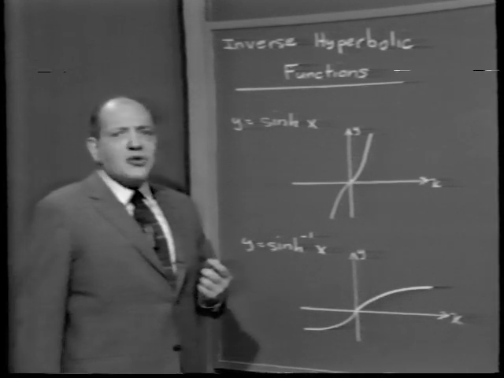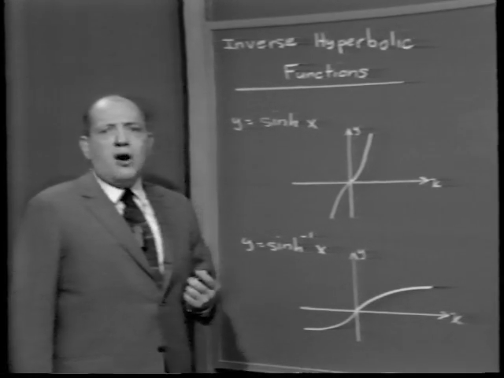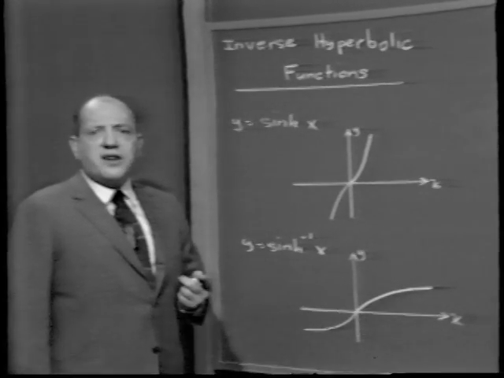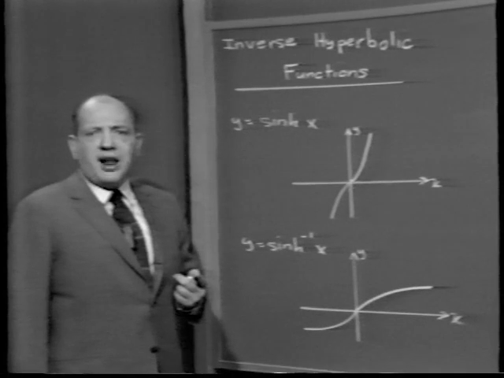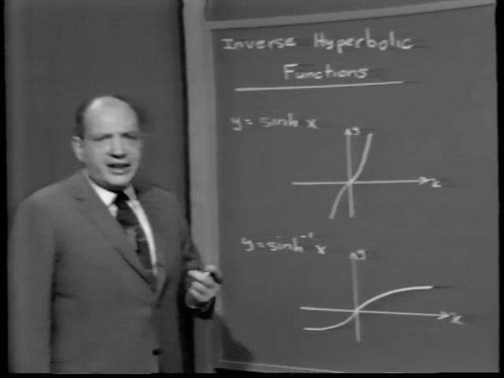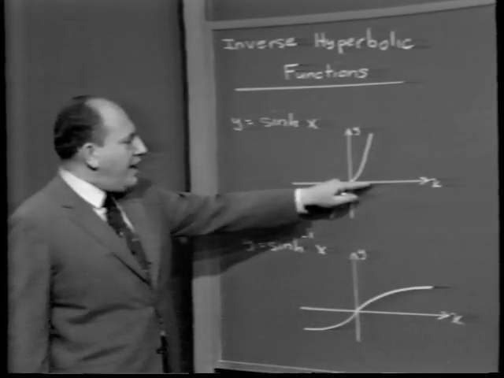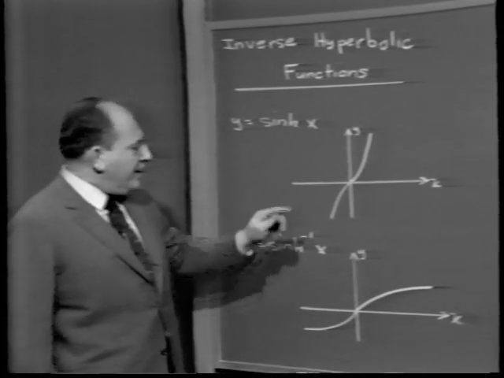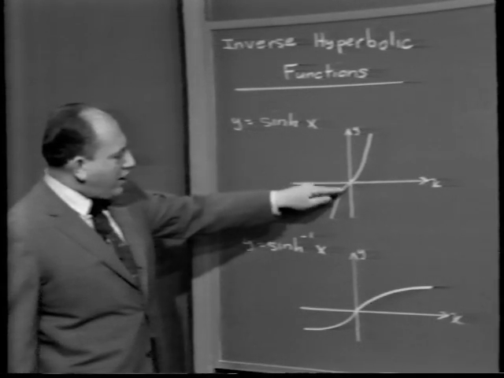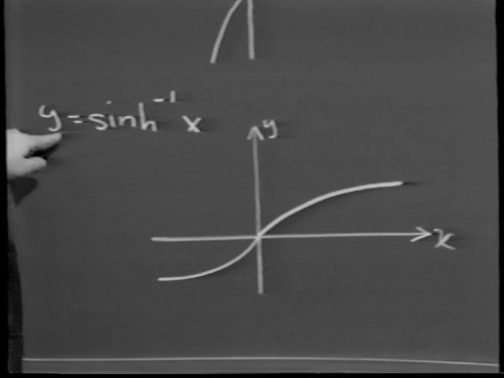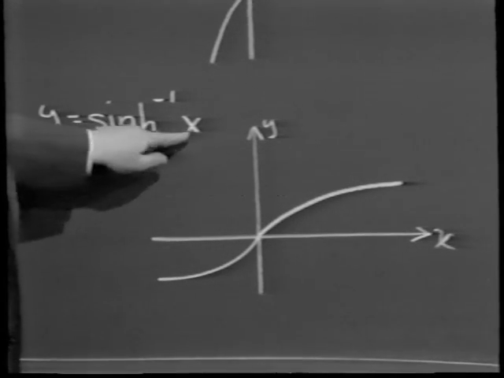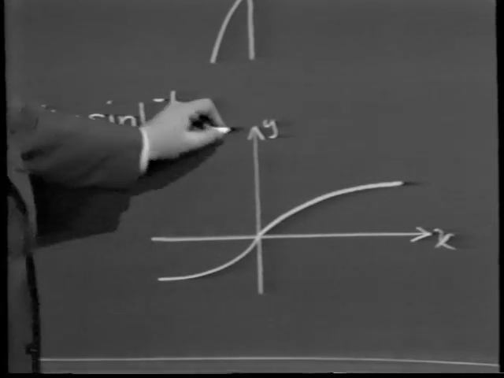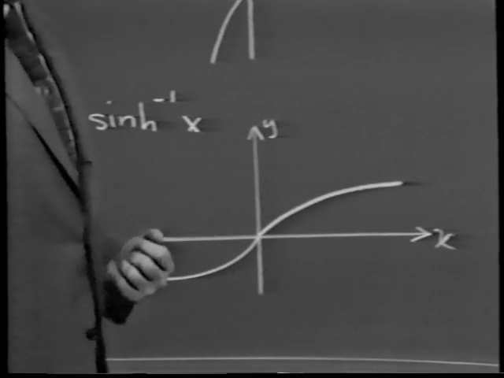All right? And how do we get the inverse function in general? Well, we've always seen that to invert a function, all we have to do is to reflect the original graph with respect to the line y equals x. Or, again, in more slow motion, we rotate through 90 degrees and then flip the graph over. And in any event, whichever way you want to look at this thing, we obtain that the graph y equals inverse hyperbolic sine x is this particular curve over here. This is the graph of the inverse hyperbolic sine.